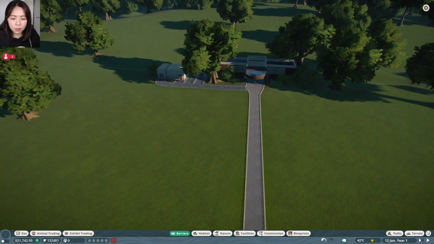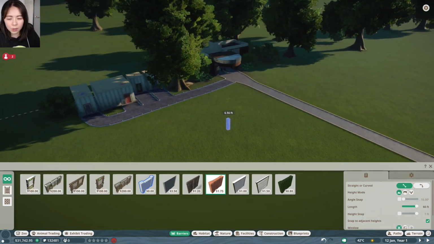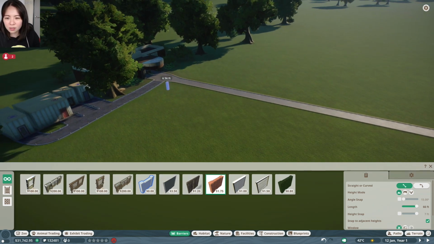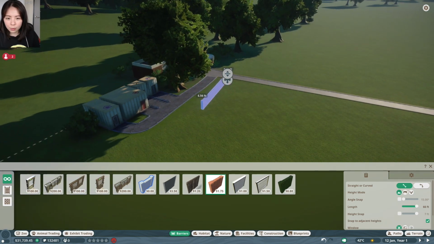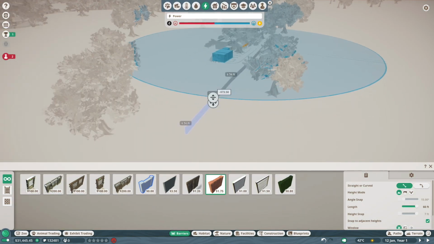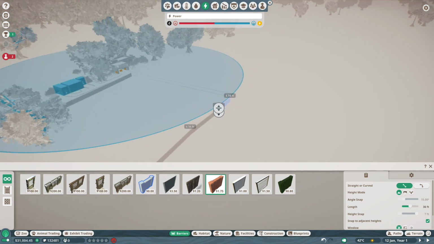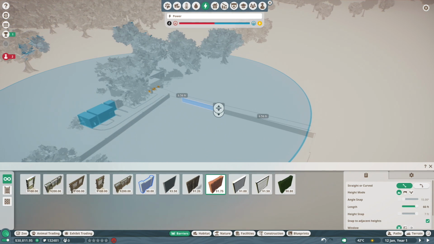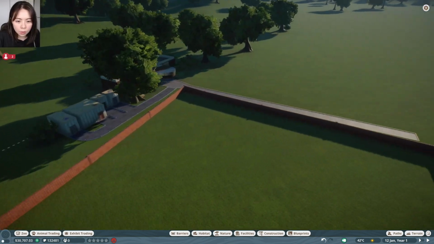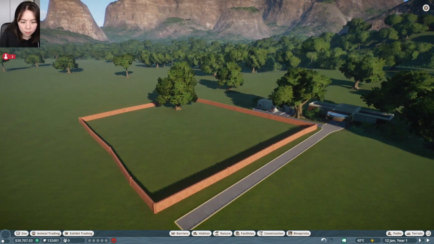And then I need to do barriers first. I'm gonna use like the best barrier that I have because I don't want to be needing to keep changing the barriers. So let's just start with this. I'm gonna do a little bit further just so that I can put some habitat gate there as well. Okay, so we have one like that. I think I do want to move them out a little bit.